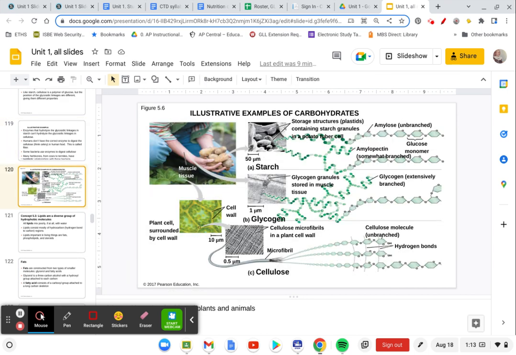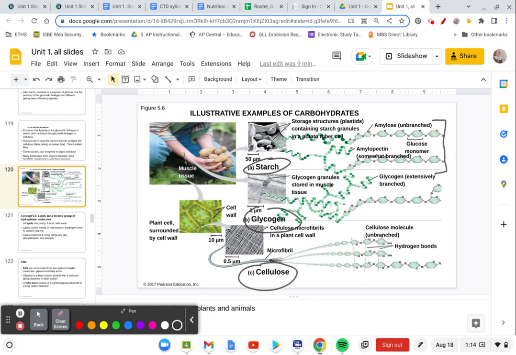Here is just a diagram, and we're not going to go into huge detail on this, but each one of these, starch, glycogen, and cellulose, if you look at the broken down part here, you can see that they have different structures. This one has branches on it. They're just showing the little bit of the branch right there. Glycogen is branched. Starch is all single chain, so it's not branched. And then you also get unbranched chains, but you get hydrogen bonds between the chains, and you don't see that in the other two.